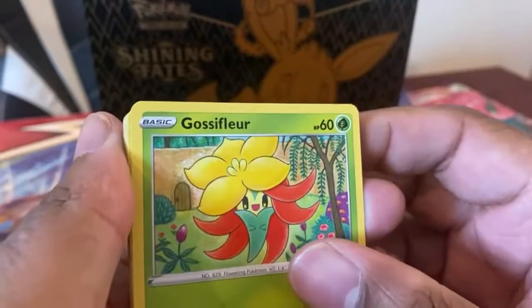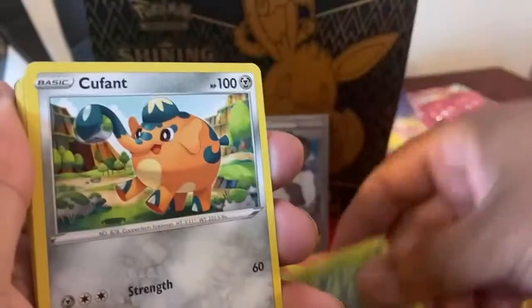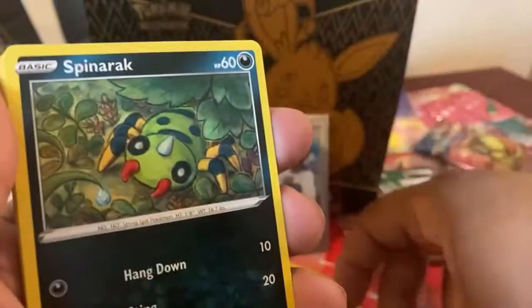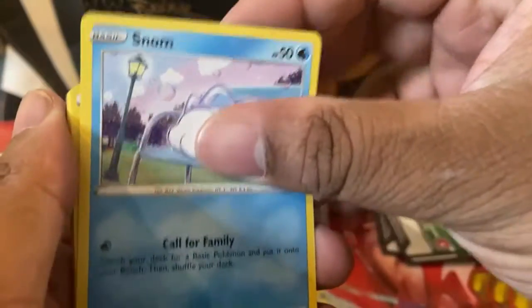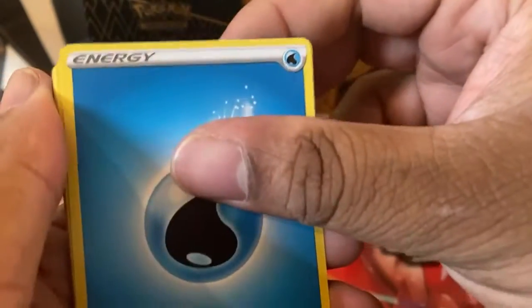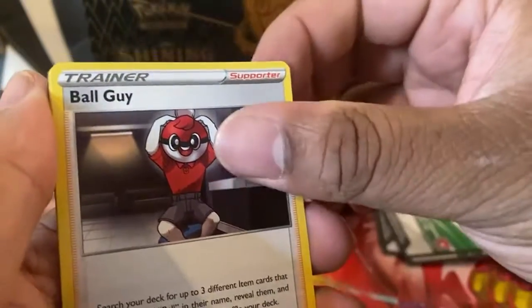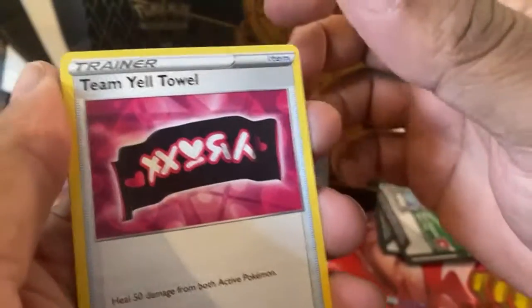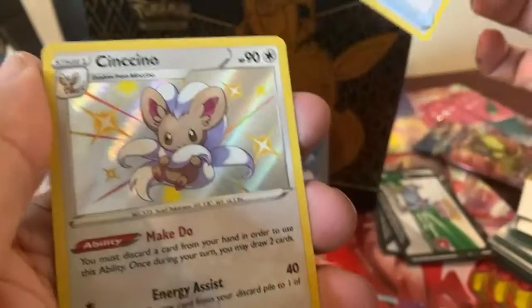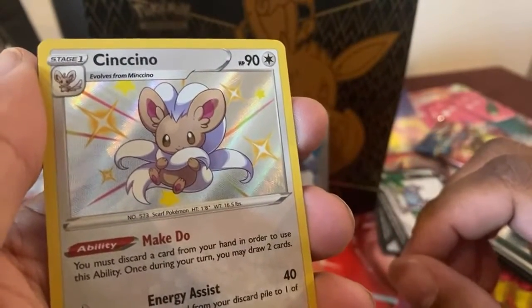All right, we got a Gossifleur. We got a Rowlet. We got a Kufaunt. Spinarak. This is it? No, we got one more. Snom. Energy. Dartrix. Ball Guy. Team Yell Towel. And the reverse is... Hey, Chinchou! Nice! Let's go!